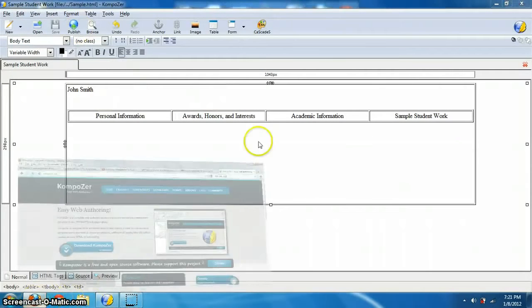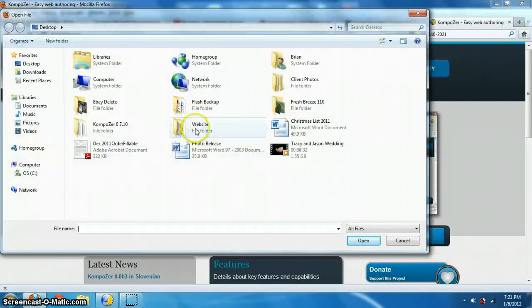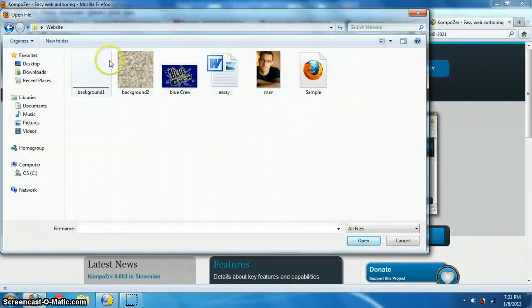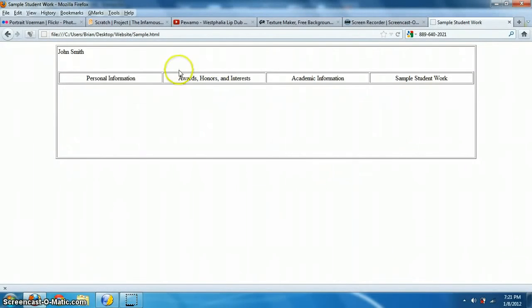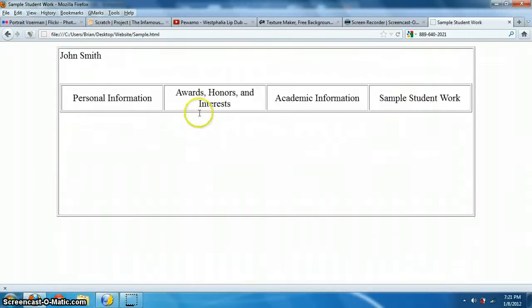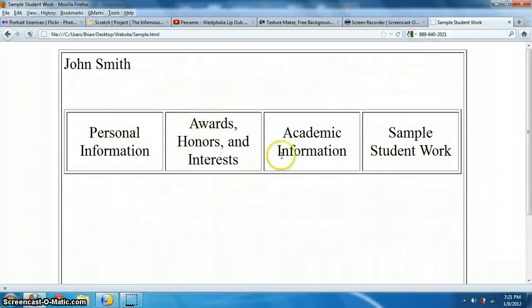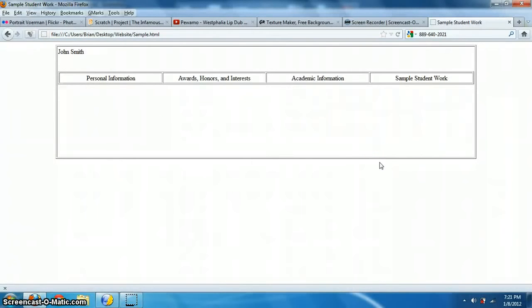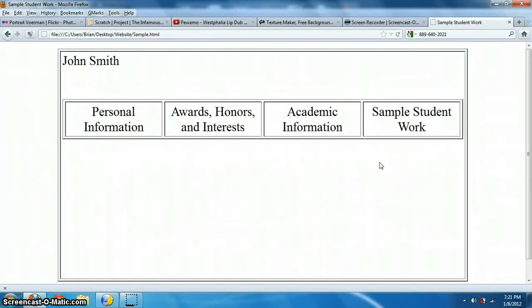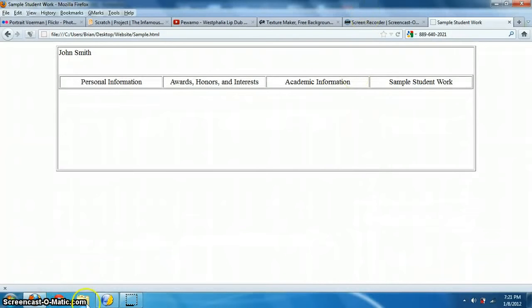Okay, so let's say that this is done. If you launch Firefox, you can go to File, Open File, and I have my folder here, website, and I have some stuff in it. But here's my sample page, so I'm going to open that up. And there it is. So I can hit Control and zoom in and out, and see how, even though I'm zooming in and out, my buttons and my words move around, but these are always taking up 25%, and the page is always staying at 80%. So on some computers it might look like this because the resolution's different, and on some computers it might look like this because their resolution's different than yours. So that's the advantage of using percent over pixel.